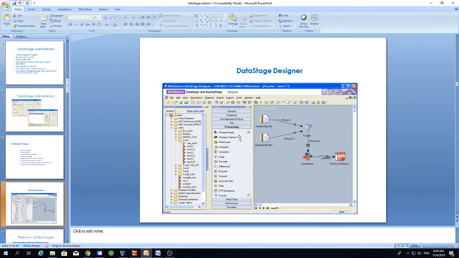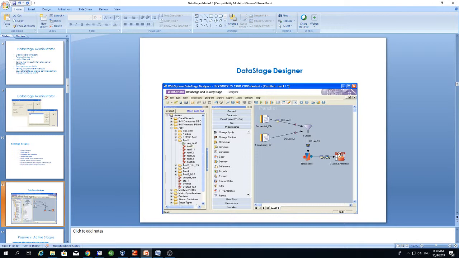The developer went to the file tab and selected the sequential file, and in the processing tab the funnel and the transformer. In the database tab we have the predefined database connectivity functions. We have to drag and drop the components that are required to develop the job.